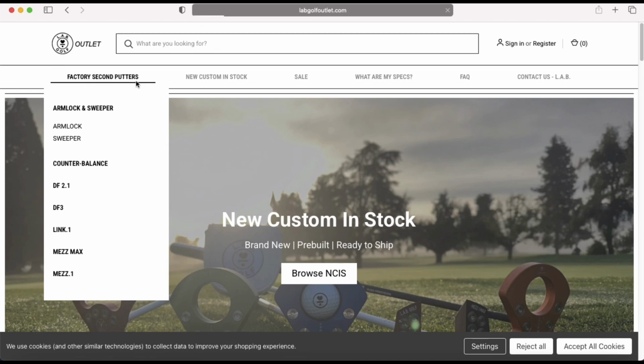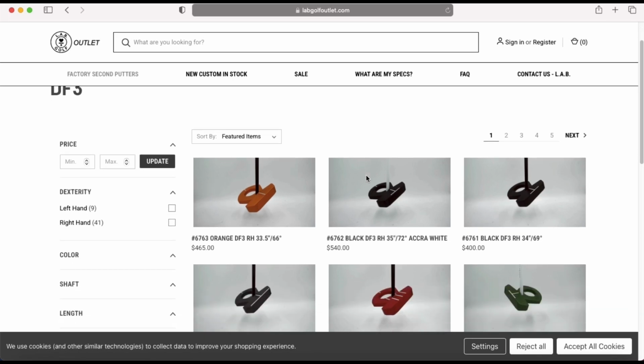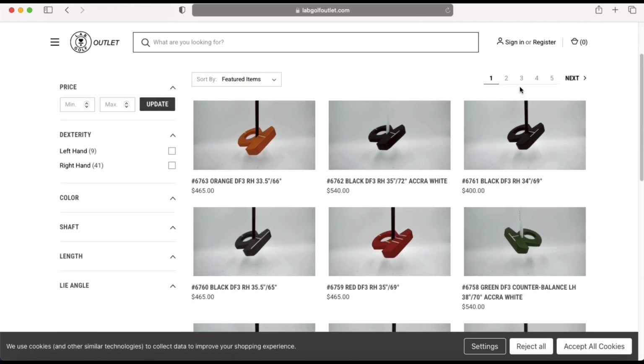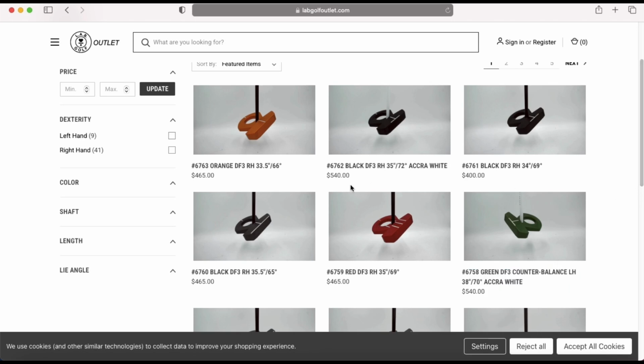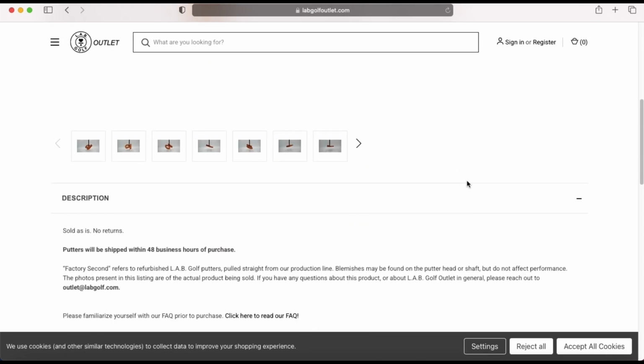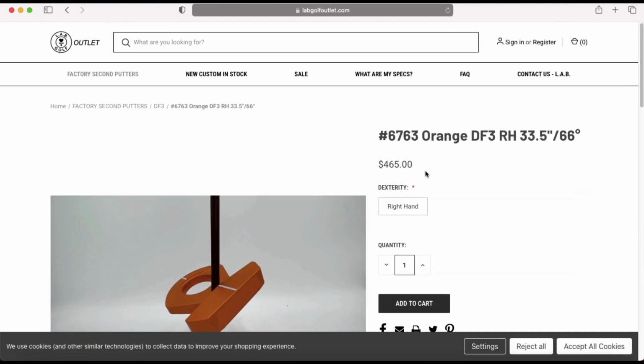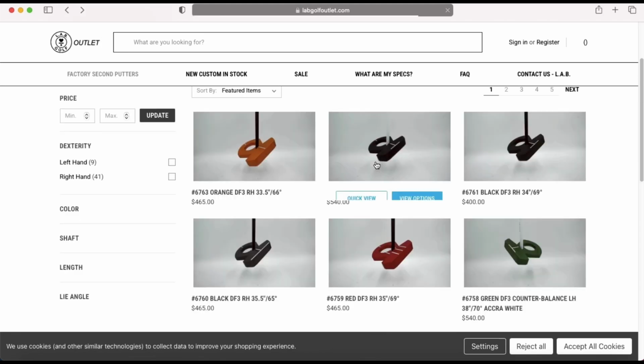I'm going to go to the factory second putters here. I'm going to go to the DF3 options. And I think they just had a bunch drop here recently. But they have 5 pages here of DF3 putters on the Lab Golf Outlet. This one, orange, 33.5 inches, 66-degree lie angle. This would run you $600 on the labgolf.com website. Here on the outlet, it's with the stock steel shaft. You can scroll down and see the different specs that they have in this: the swing weight, the alignment mark, the shaft. $465. So still really expensive, but you can save some money.